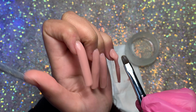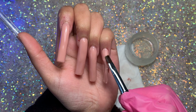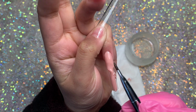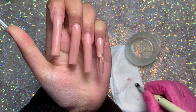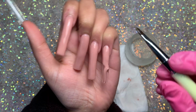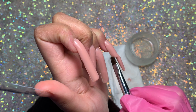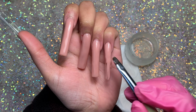Hopefully my review has convinced you a little bit, but let me know what you guys think of these little kits that are coming out. What do you think of these little lights? Personally, I find them very interesting, and I appreciate that brands are trying to make nail application for beginners and also nail pros a little bit easier. Because I know when I started, I definitely struggled with nail tip application. So I think this will be absolutely amazing for those who are just starting out, and it will really help encourage them to keep doing their nails because it's so much easier now.